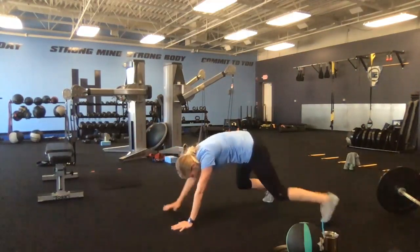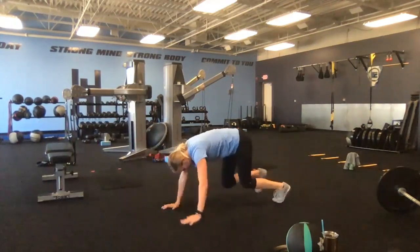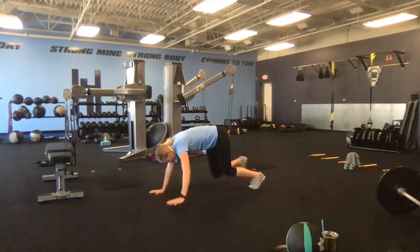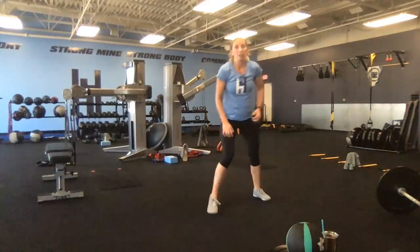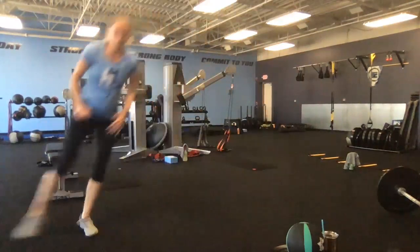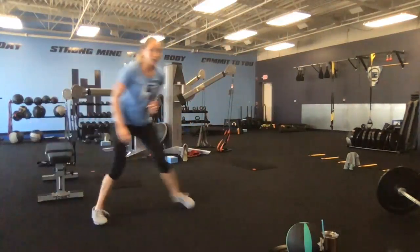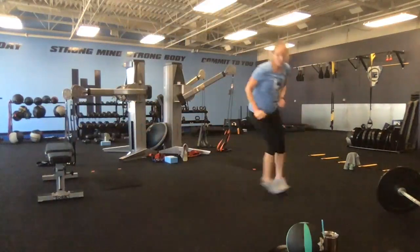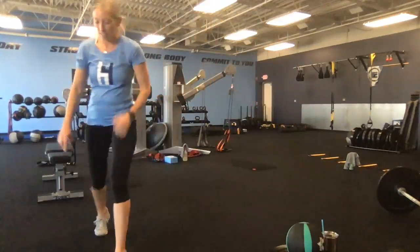Nice, slow and controlled. You don't have to rush through this one. Come on. Three, two, one. Shuffles, and then we're done. Last 20. Come on, all out. Pick up that pace on the shuffles. Less than 10. Come on, five, four, three, two, one. And done.